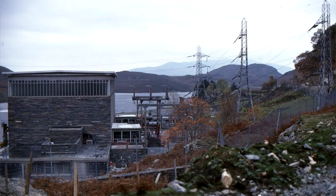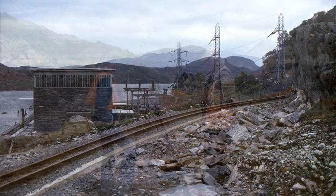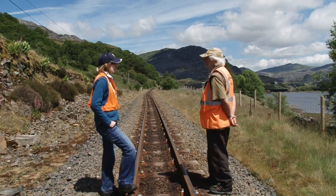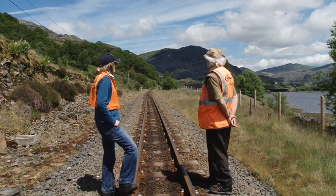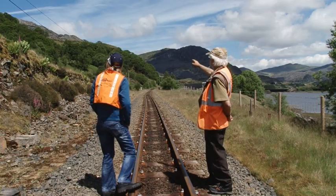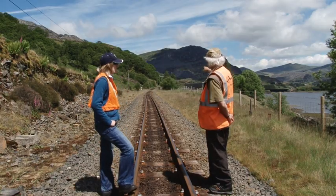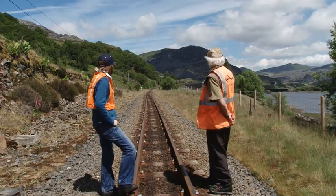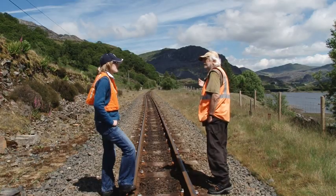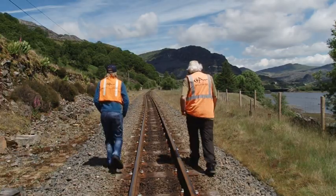even though it's at Tanygrisiau. You can't see much of it from here, and there's as much as you see from here going downwards underneath it to the bottom of the lake, so they can pump the water back up again. Up that way is a whole series of inclines that actually came down just out of sight, just up there, and then the railway goes disappearing round there, and we actually go behind the power station. So we start wandering that way.